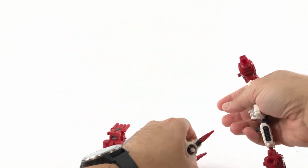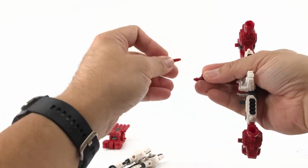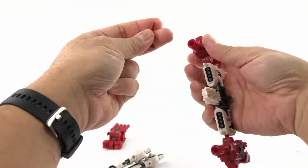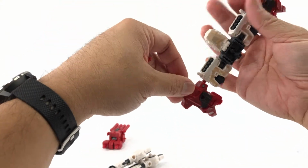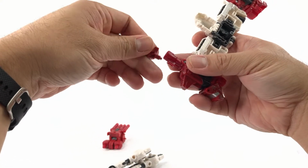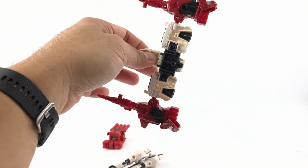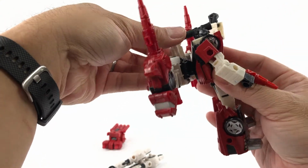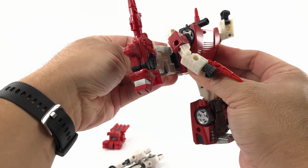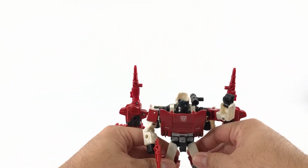And we'll use these guns right here to go on the ends right here. Those don't fit very snugly. And this is supposed to go on a Siege figure's back. That is a little bit overkill. So this is defensive.